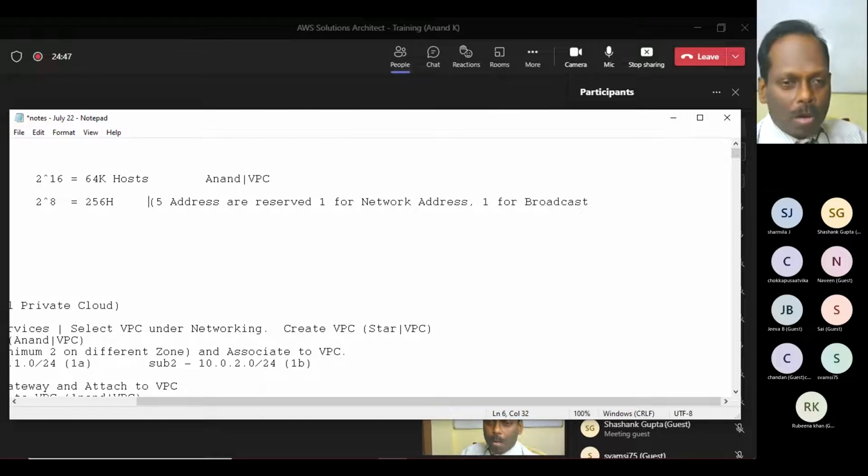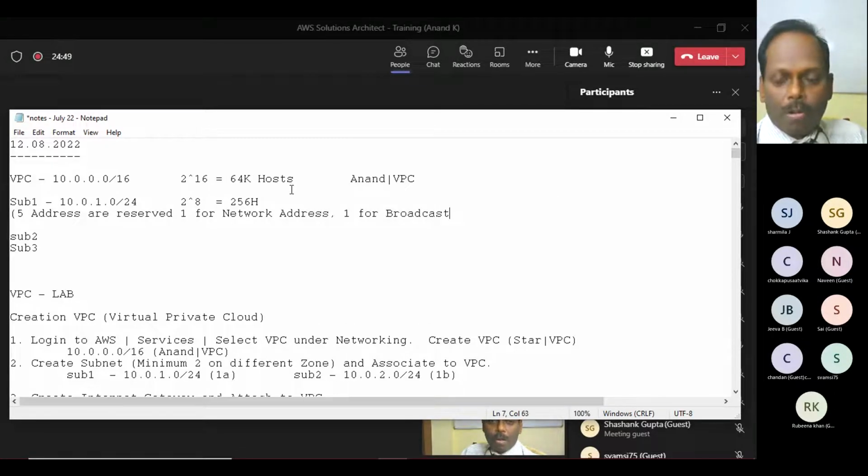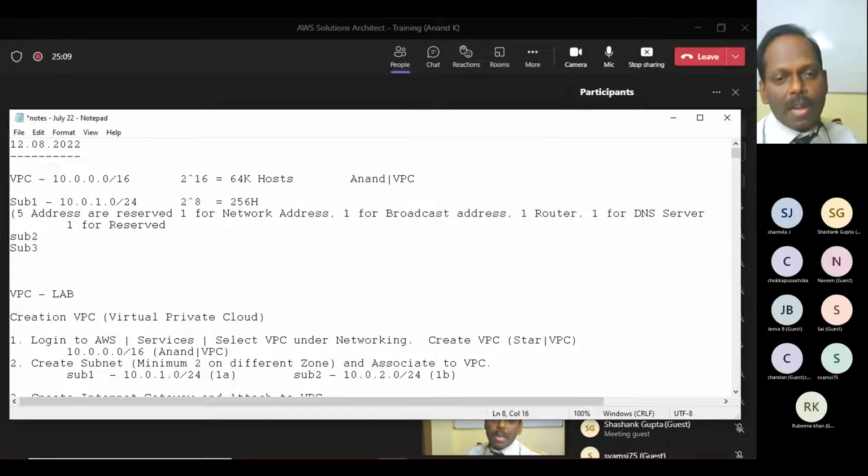This is common for all. One for the broadcast address, one for the router, one for the DNS server, and one reserved, and one more reserved. So 5 addresses are eliminated.